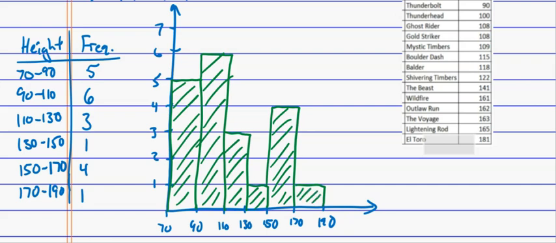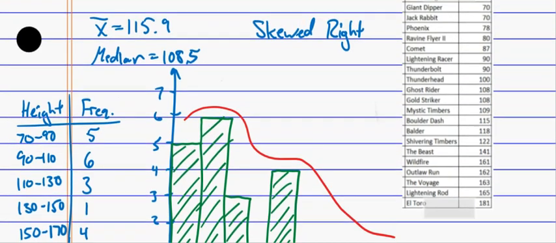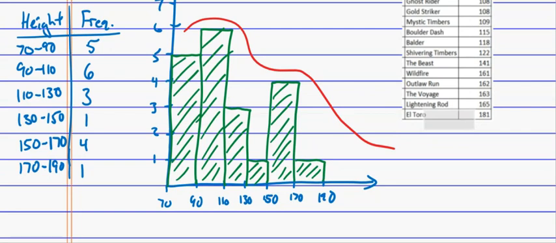And so when we look at this, if I were to describe the data by shape, outliers, center, and spread, I can clearly see that this data does look skewed to the right. If I was describing the shape, I might say it's bimodal as well, but it's also clearly skewed to the right. It doesn't appear to be any outliers. The center is around 109, which is also kind of confirming our median. And the data goes from around 70 to around 190.